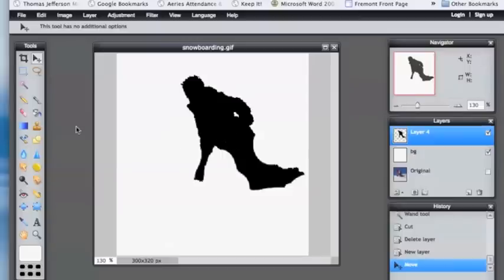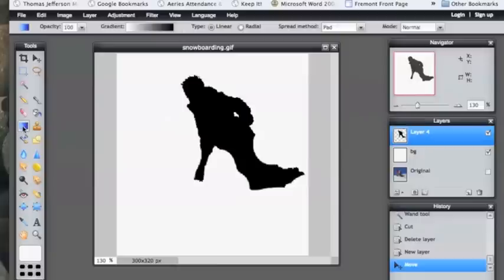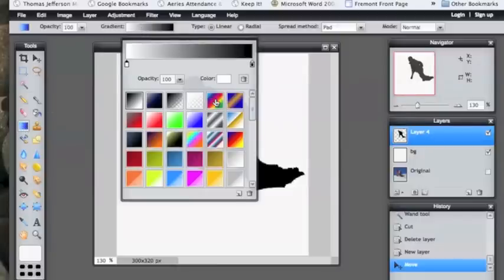Now we want to do the gradient tool. So some of you might want to keep it black. I want to make it a rainbow, like the Apple Computer rainbow color. So what you're going to do is the gradient over here. It's this box right here, the gradient tool. And you're going to click up here on the gradient box and choose one of these gradients. I'm going to do the rainbow.